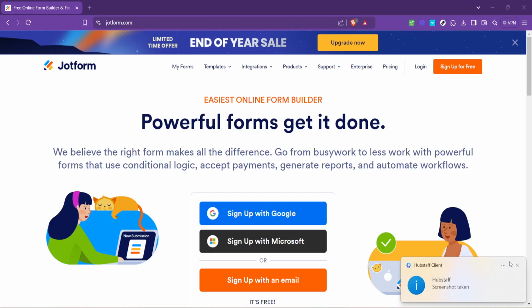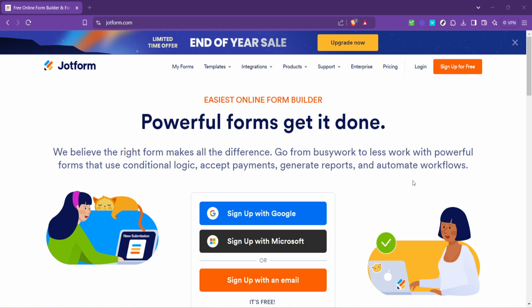In today's video, I'm going to teach you how to close your Jotform form. Jotform is a fantastic tool for creating online forms, but there may come a time when you need to deactivate or close a form, whether it's due to its completion, seasonality, or any other reason. Whatever your reason might be, I'll guide you through the process step by step, ensuring it's as straightforward as possible.